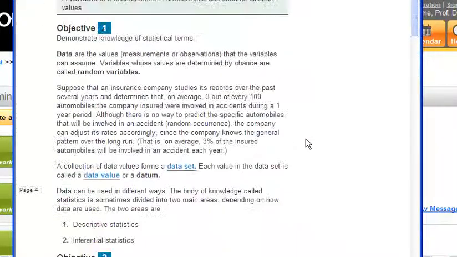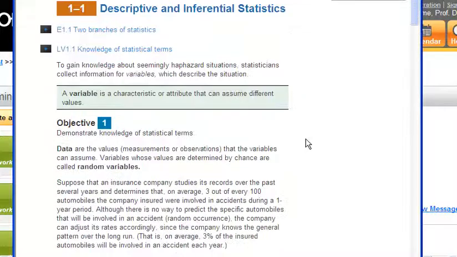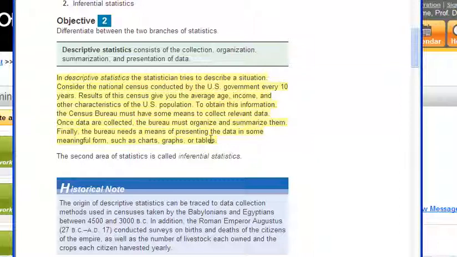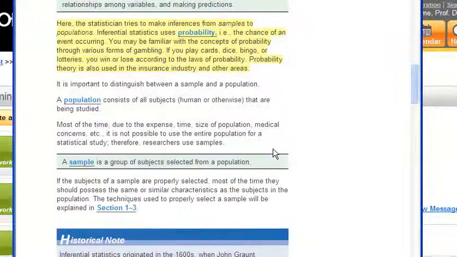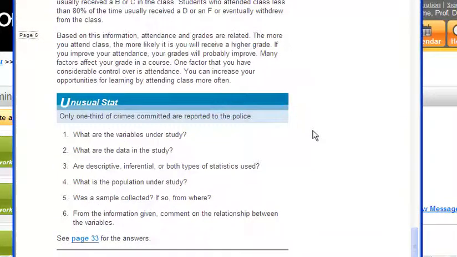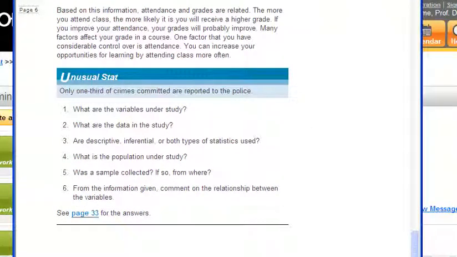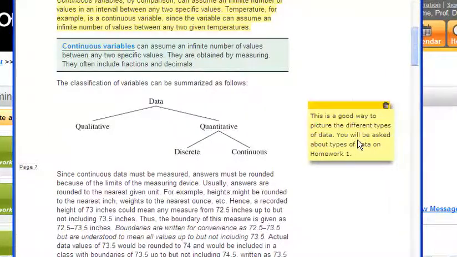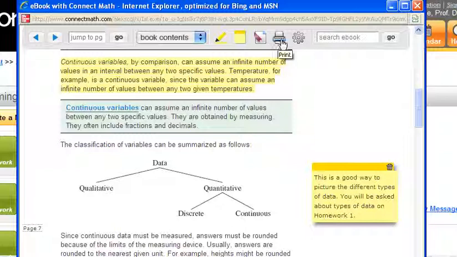Now if you use the ebook, what might be a bit helpful is that I've already gone in there and highlighted the parts that I think are going to be important when you do the homework. So I've highlighted this section here, for example. I've highlighted this here as well, and occasionally as you scroll down you might see, let me check the next section. Yeah, I've highlighted all this stuff. Here you might see little notes that I've posted as you go along the ebook, something that you want to maybe keep in mind. And you can also, of course, print out any page that you might want to take a look at a bit closer if you didn't get the book that was at the bookstore. Okay.